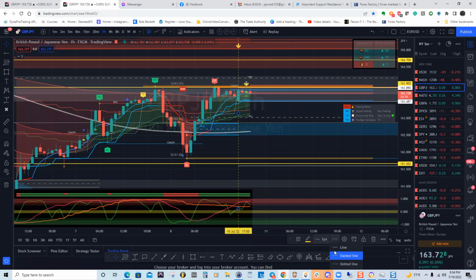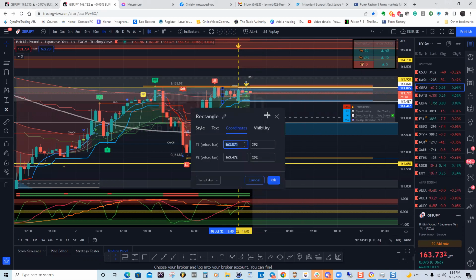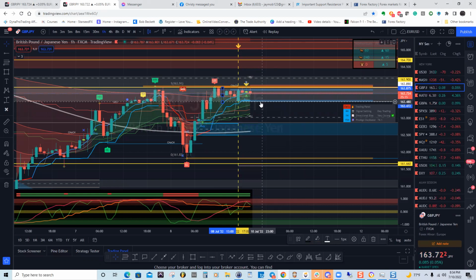Where's the pixel on this here? So there's the beginning of the week right there. And this is the level that's in right now. So you could basically wait until it breaks out of this level here. So if it breaks, what is this one? This is 163.4. Let's make this 163.47. No, not that one. This line here. That right there, right? What's this line here? Not that. Let me delete this for a second. Come back to this line right here. Make that little double right there so you can see it.